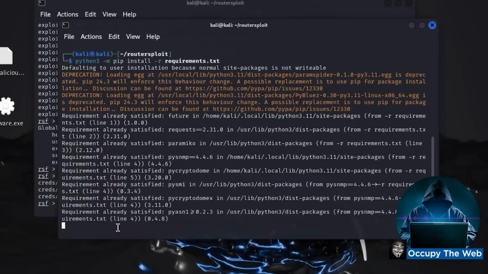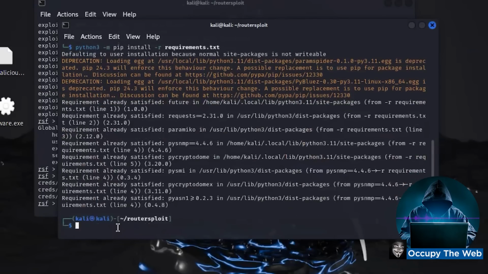For those of you who are familiar with Linux, you know this, but people who are new to Linux aren't used to dealing with dependencies, and sometimes they can become tedious to get all installed. Using Python and the pip command simplifies this task, and that's what we just did.